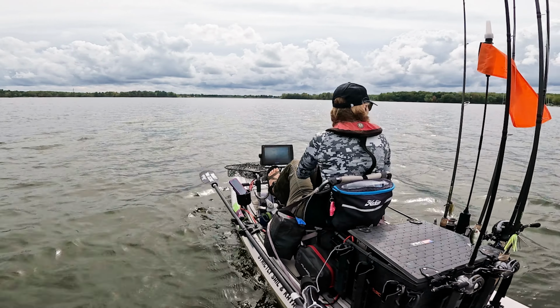Well, I'm back at my campsite enjoying a beautiful fire on a beautiful night, and I realized I owe you guys a tournament wrap-up. So I finished the tournament in 33rd place out of 47 anglers, and that is not great, but I did manage to get my 5-fish limit and even upgraded one time by 1 whopping inch. So it wasn't as good as I wanted to do, of course. I say that every time, but I did my best.